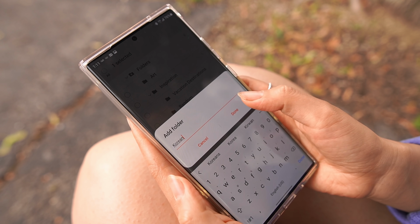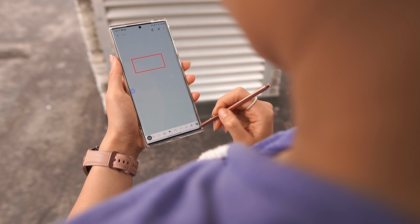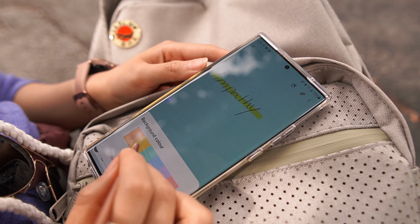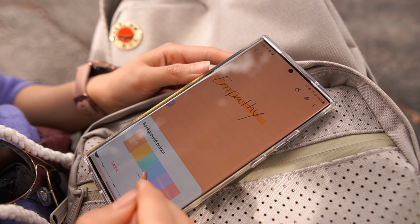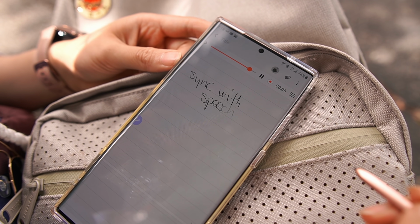There's new features like improved folder structure, the ability to align misplaced handwriting, a bunch of new page templates, and what I think is the most impressive, audio bookmark, which plays back your notes in sync with speech.